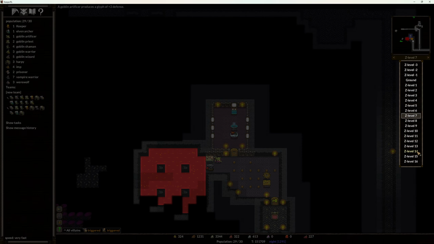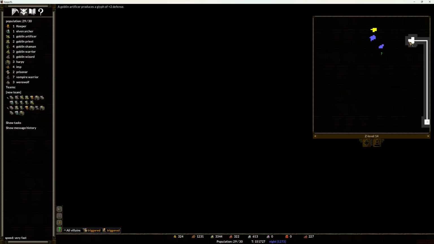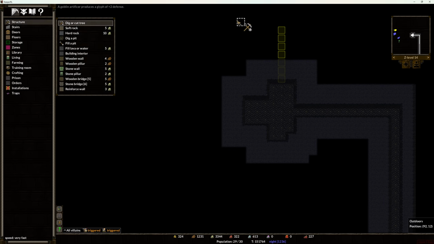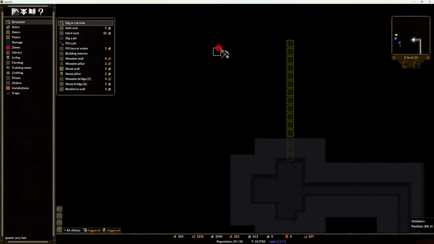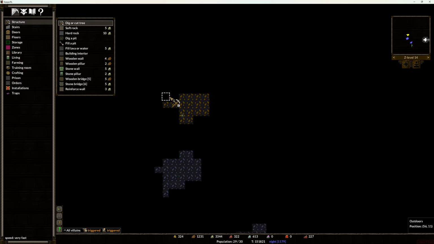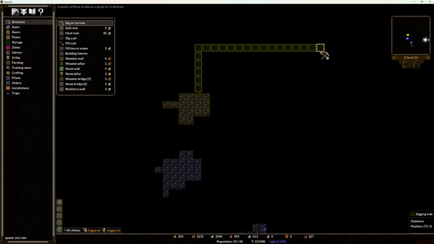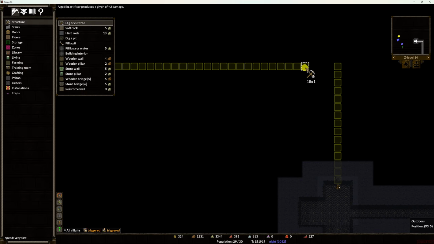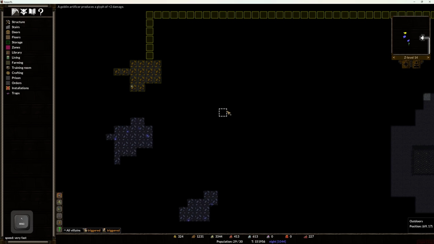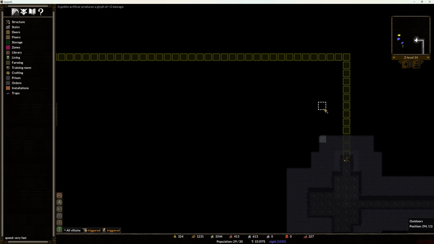I think I might be too impatient to wait around, to be cautious. So why don't we tell our imps to dig out the gold, see if we can avoid whatever the surprise is. I'm going to try to dig out, or come in from above, excuse me, so that we can avoid the surprise, hopefully. We are going to keep a close eye on this.